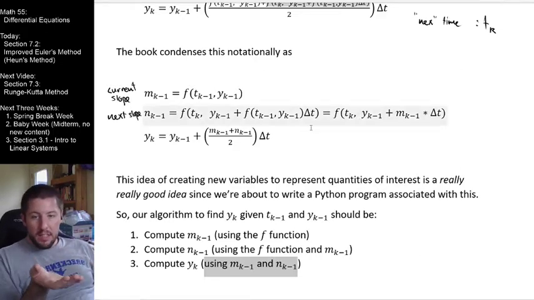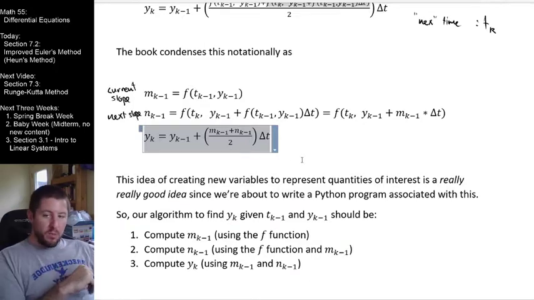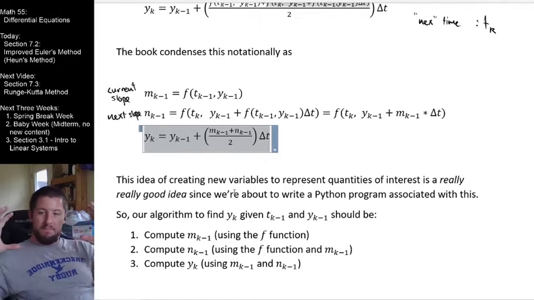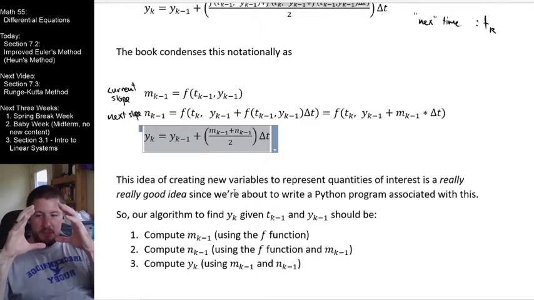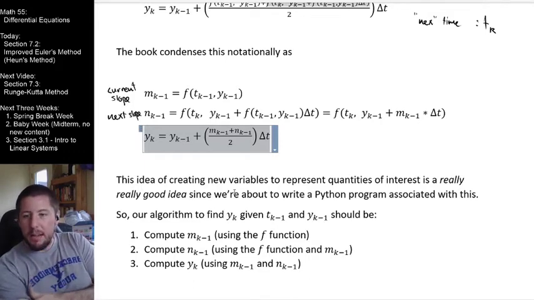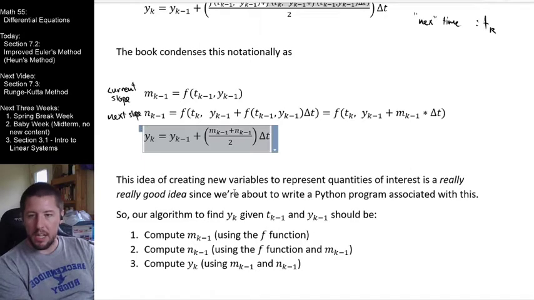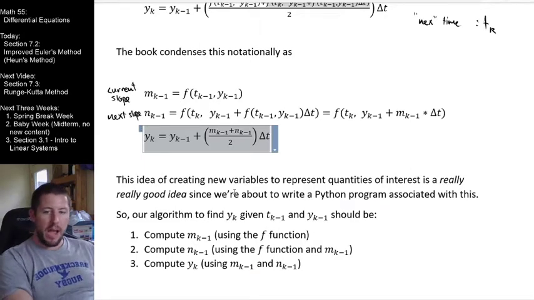And essentially, this line should just look to you like original Euler's method again. The only difference is where we get our slope term from has changed slightly. Same thing once we get to our Runge-Kutta-Four method. This term in parentheses here is just going to be this big instead of one term right there, right? We're just changing how we compute the slope, getting better and better slope estimates. And what direction should we travel to best imitate the differential equation solution is what we're asking ourselves.